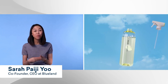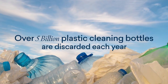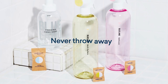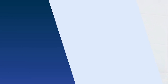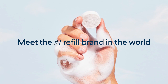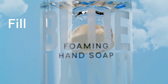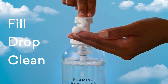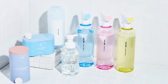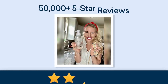Blueland dishwasher detergent — for a grease-fighting option in powder form, this Cascade pick is worth considering. The detergent, which is less expensive than other options, is formulated with Dawn and can take on food that's been stuck on dishes for hours. To use the detergent, simply pour the powder into the detergent compartment of your dishwasher. Though powder can be messier than some other options, the box does have a spout to make dispensing it even easier. Just note that the powder has a fresh scent, so keep in mind any personal preferences in terms of fragrance.